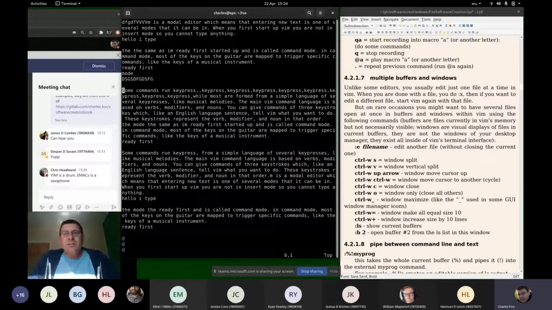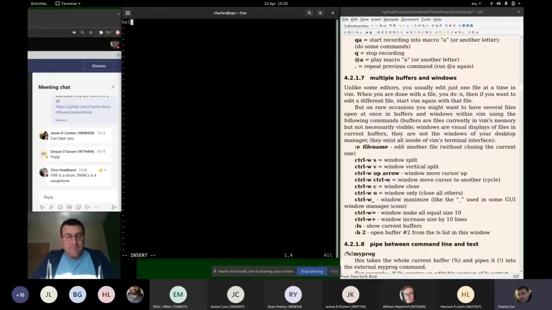Vim is usually used inside one big window like this. Other editors, you tend to have lots of files open at once. The normal workflow in Vim is you go into Vim to edit one file, and then you leave, and then you open another file. You're constantly going back to the command line, and then you go back into Vim to do something in that file. You quit that one, now we'll go and edit another one. Let's go and edit the bar file. This is bar, and so on.